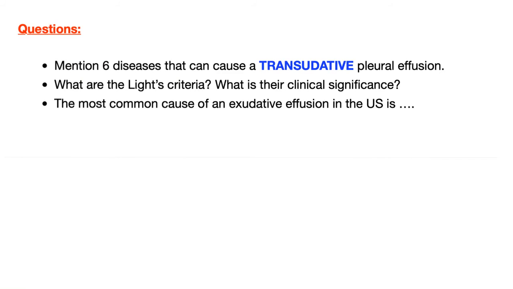Here are some questions. Please mention 6 diseases that cause a transudative pleural effusion. What are the Light's criteria? What is their clinical significance? What's the most common cause of an exudative pleural effusion in the United States? Let me know the answers in the comment section. You'll find the answers in the next video when we talk about pleural effusion.